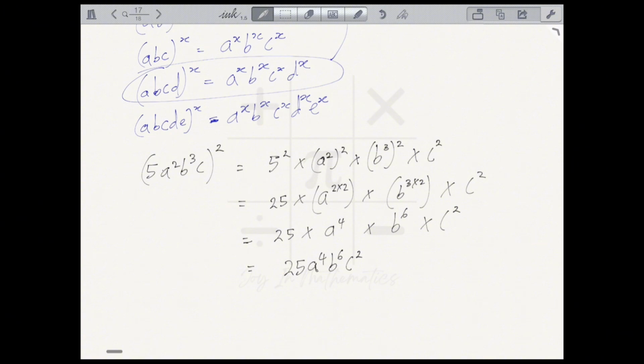Now in our next video, we will see how we can combine all the 5 laws that we have learned in a question. Okay, maybe in a series of questions, we'll see how addition law, subtraction law, the zero index, the negative index, and also the product law can be applied in questions.